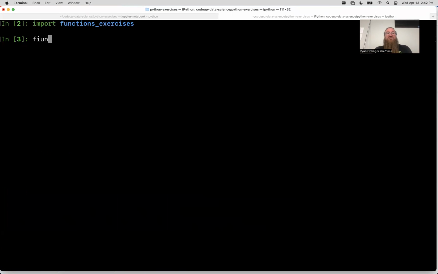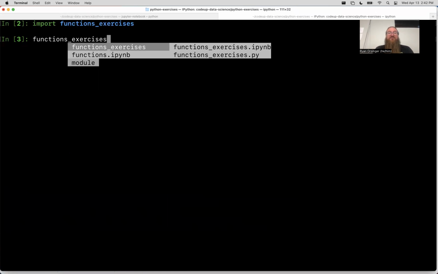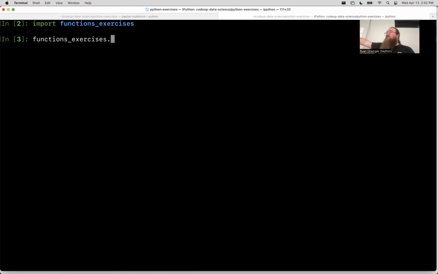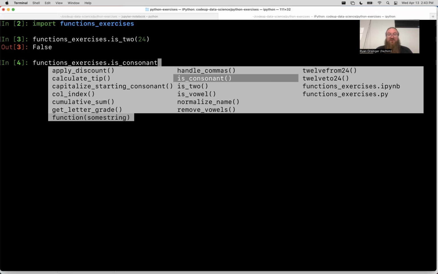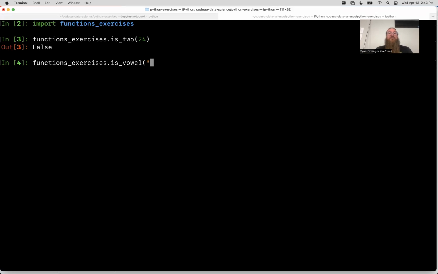we can access the functionality with the dot notation off of that. So I can put in some number, or what are my other options? Hey, look at that. That tab autocomplete will work on your own modules as well. It works in IPython, it works in Jupyter Notebooks. The tab autocomplete is your friend. You don't have to always remember the spelling for everything with tab autocomplete. So I can now call isval and I can say why. It's not.